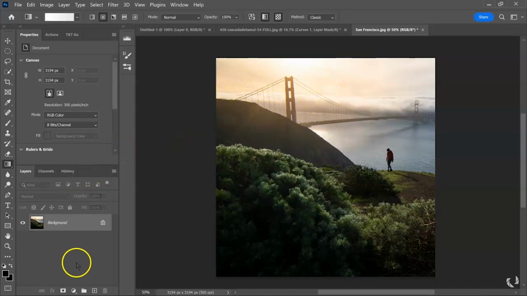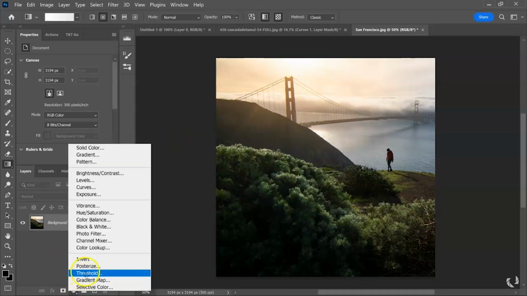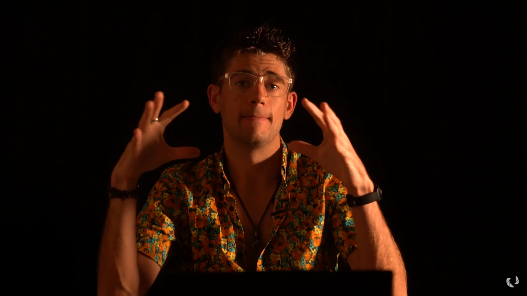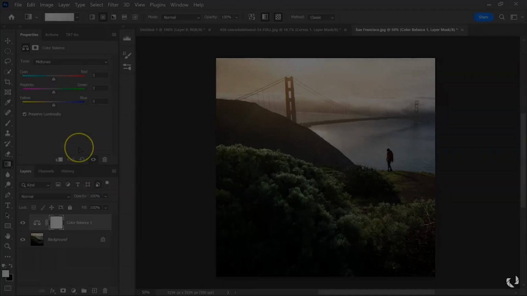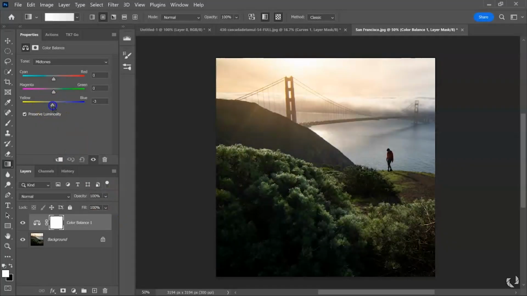So what we're going to do is create a color balance layer this time. The reason we're doing this is so that we can up those reds and those yellows to make that sun a bit more illuminated. So now let's go through and adjust this yellow a little bit, maybe adjust this red, and get this fine-tuned to where we want it.